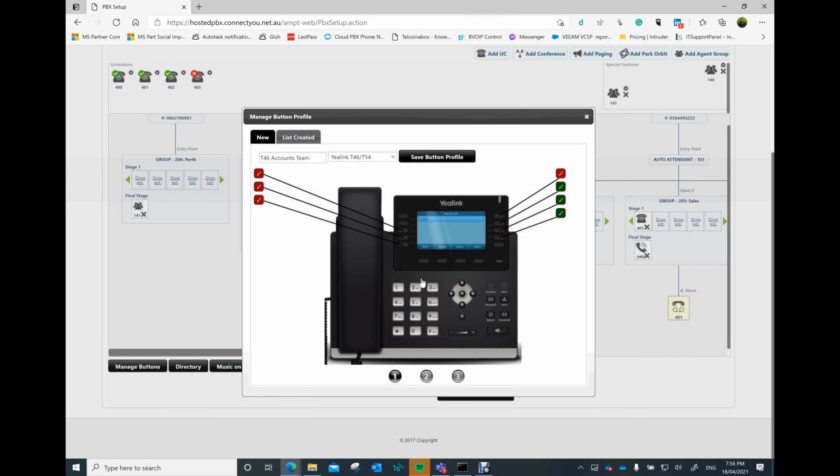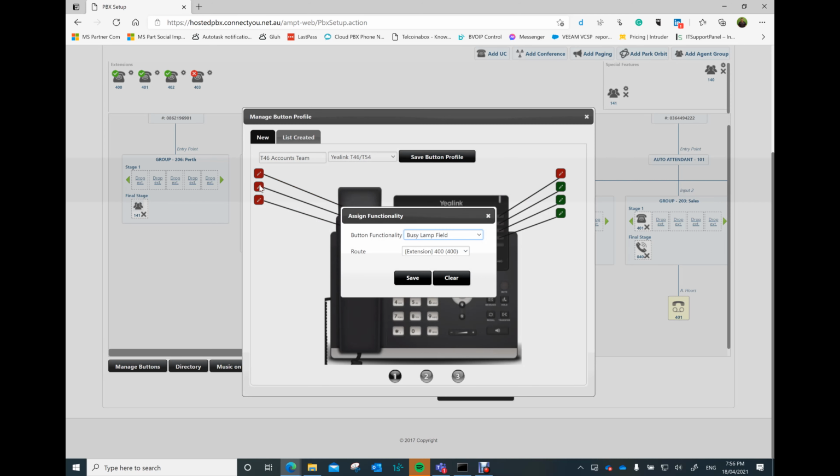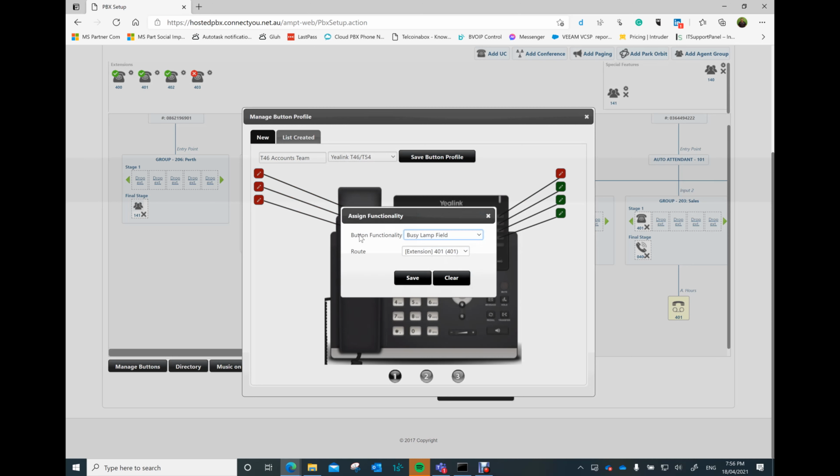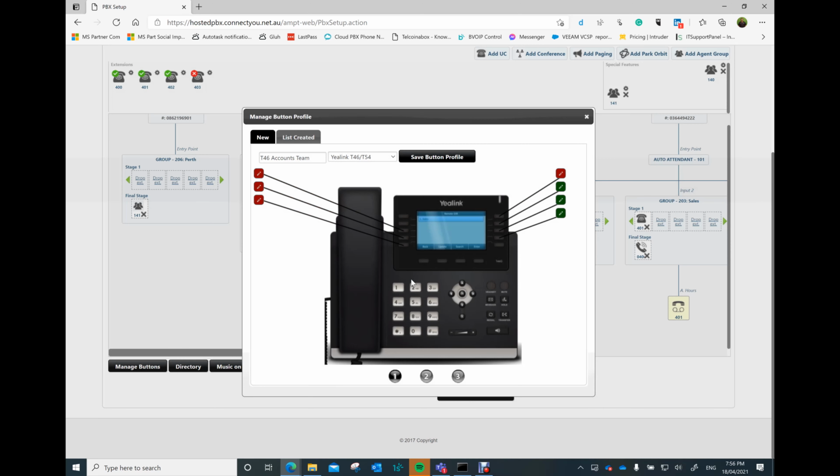403. So now what you've actually done is, as you can see, if you click on any of these ones here and save it, you'll be able to see that you've set the buttons up, and the buttons will automatically roll out. If the phone has more than one page, if you use up all the buttons on one page here and you find that you need more, you can go and change it to a new page. You have to fill up one page first.